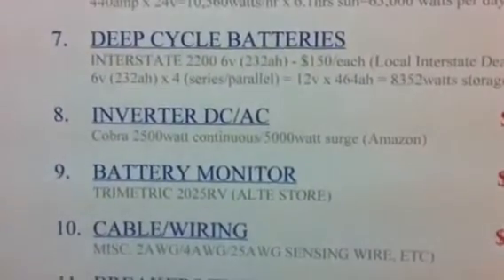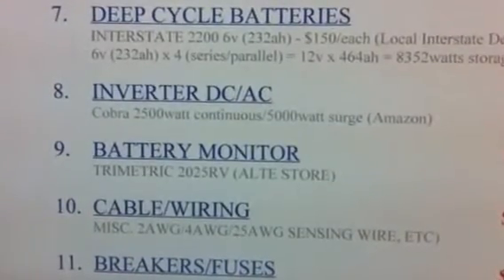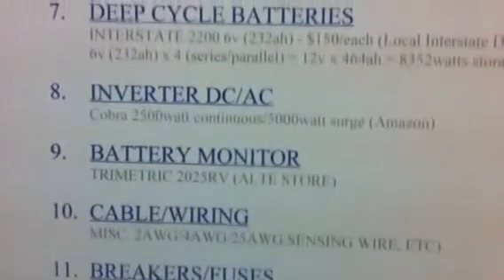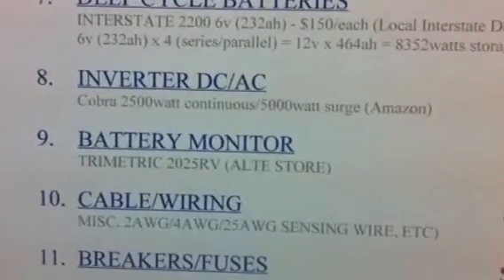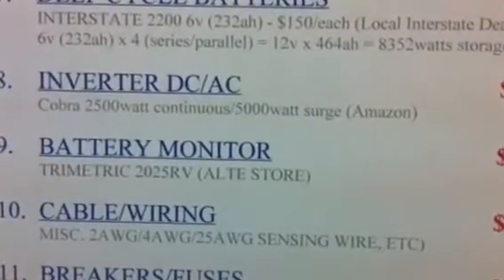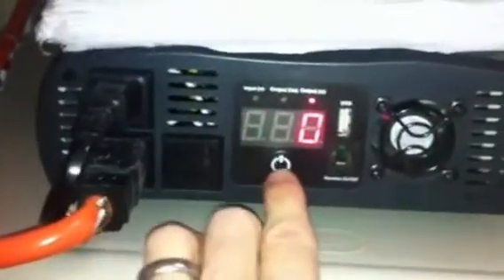Next, you're going to need a way of running off your batteries. Unless everything in your house runs DC — which I highly doubt — everything really runs AC. So you need to invert that DC current from your battery to AC, meaning you'll need an inverter. I got the Cobra 2500-watt inverter, rated 2,500 watts continuously and up to 5,000 watts surge. I picked that up at Amazon for $350. It has a voltmeter and shows how many amps you're drawing, plus three outlets to plug into.